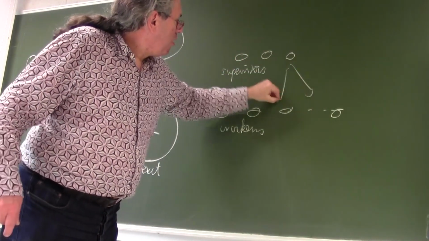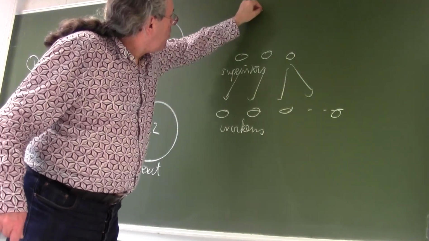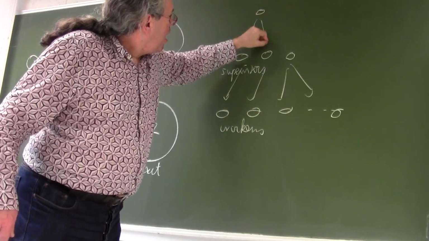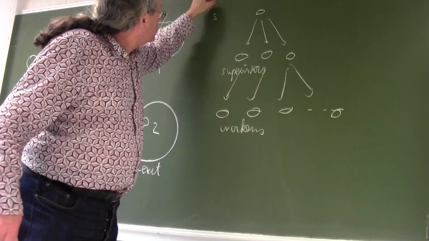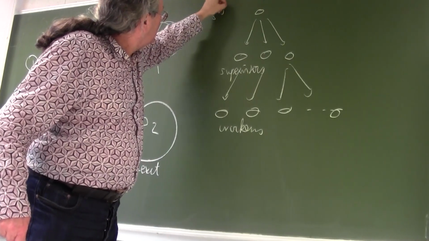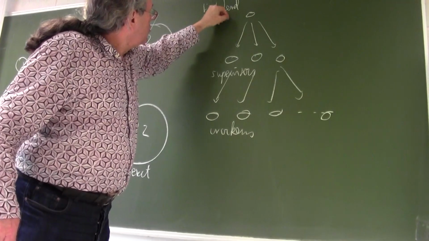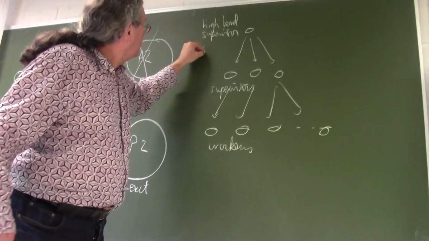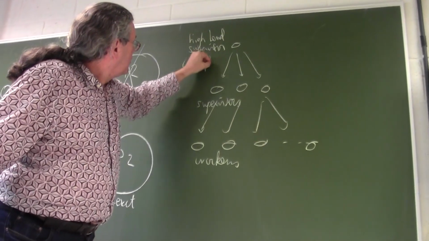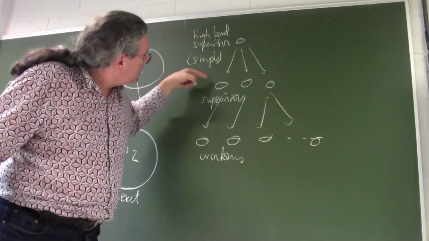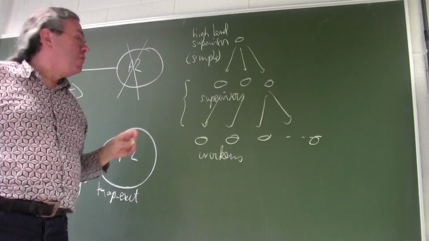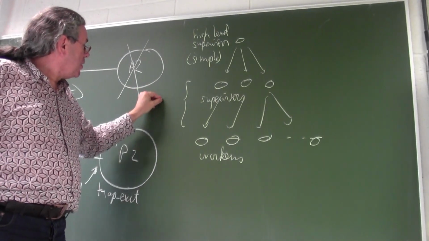And they will observe all the workers, okay? And on top of that, I have another layer of supervisors. So this is the high-level supervisor. And usually this one is very simple. These middle supervisors can actually be quite complicated, huh?